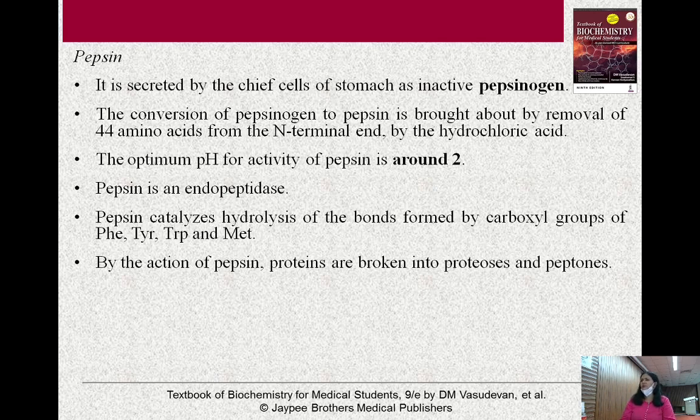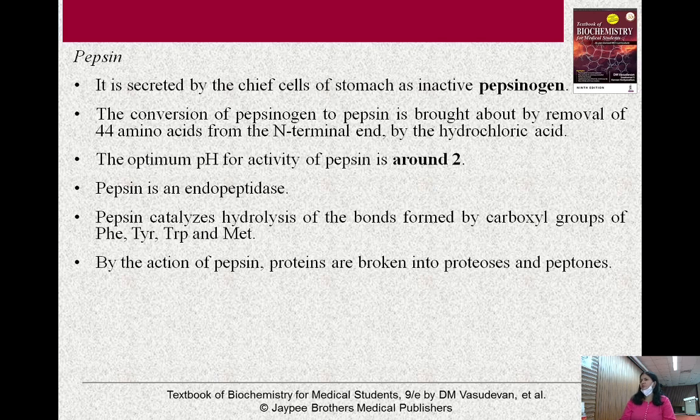So remember, in the mouth, protein digestion does not occur because the saliva does not contain any proteolytic enzyme. The digestion of protein begins in the stomach with the help of hydrochloric acid. What are the stimuli for secretion of hydrochloric acid? There are three: gastrin, acetylcholine, and histamine. Remember? What is gastrin? It is a hormone which is produced by the stomach and the intestine. This gastrin causes the secretion of HCl as well as the proliferation of the parietal cells. Clear? Now this pepsinogen is secreted by the chief cells of the stomach, and pepsinogen is a zymogen form.